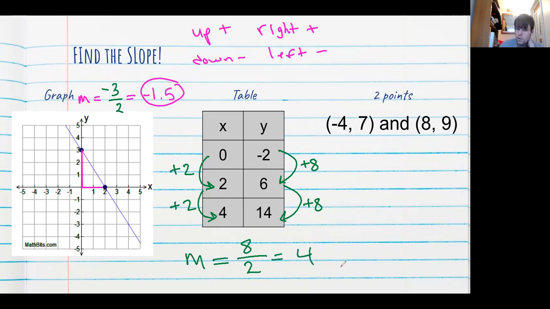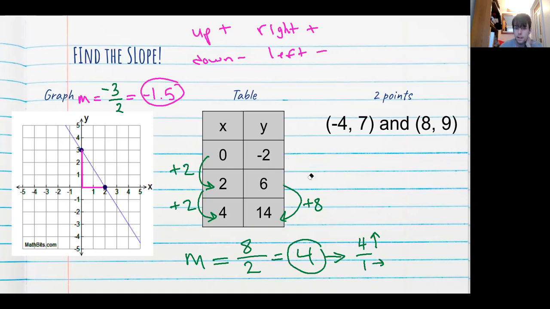Whenever we have whole number slopes, particularly when we're thinking about graphing, it is important to remember that whole numbers can always be represented in a fraction form by putting them over 1. Right now, this shows that the slope is going up 4 units and then over to the right 1 unit. Some people get a little confused when we do whole number slopes, remembering that it can be represented as a fraction. But that would be the way we'd want to write it, but this is the way we want to use it on a graph.